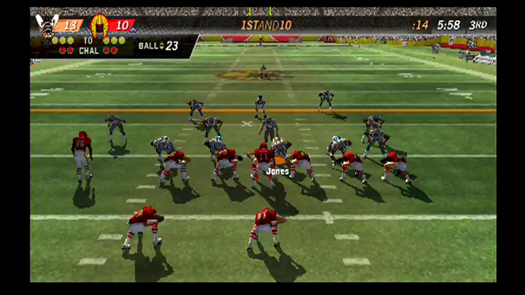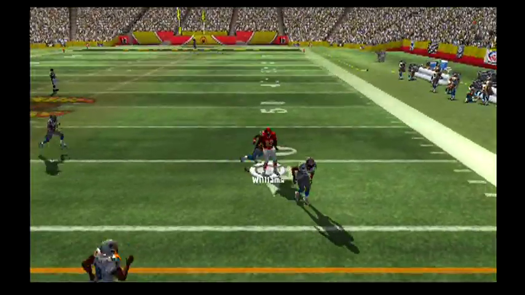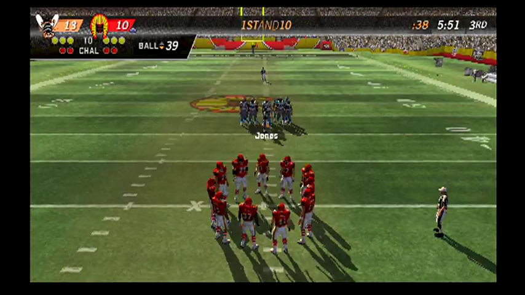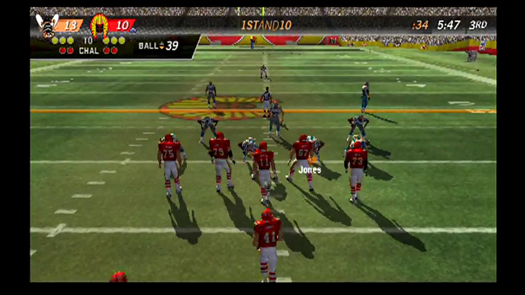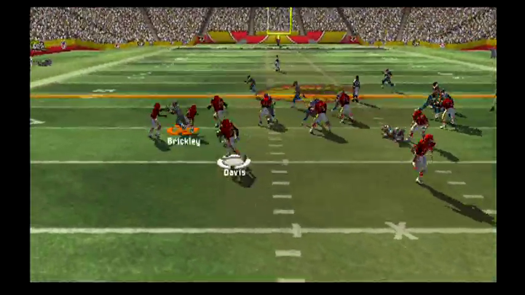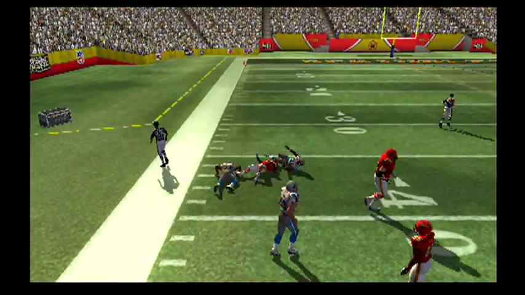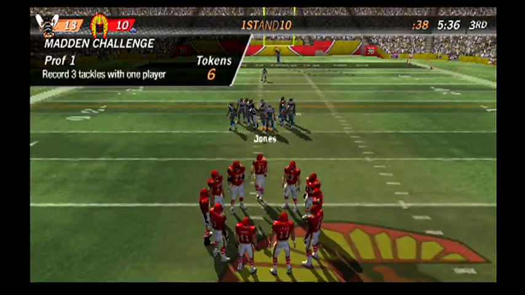Looking upfield, they'll go with a play fake. Rosen. Bennett is there on the stop at the 39-yard line. Give this one a shot. Ball on their own 39. Play to the left. Midfield keeps the speed. They'll spot this one at the 37-yard line. And that's now three tackles for him in this game.